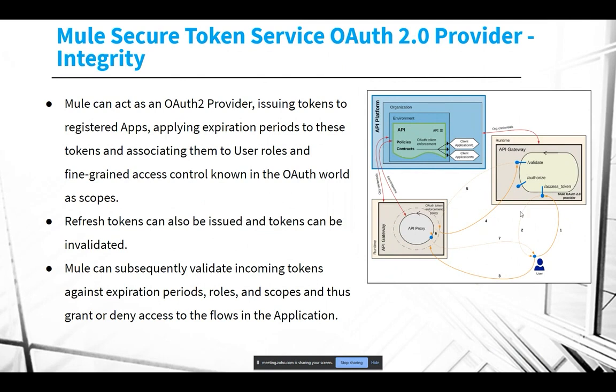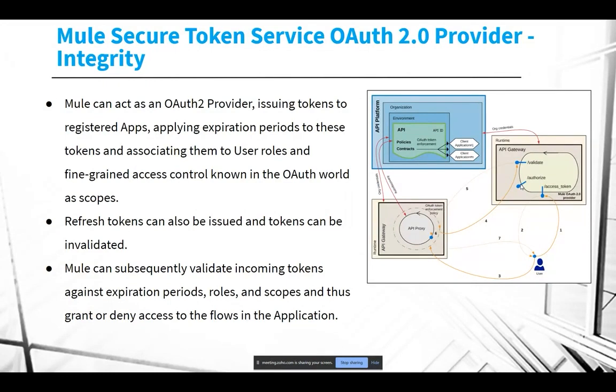Because in general, whenever you are talking about OAuth 2, there are three endpoints: validate, authorize, and access token. So the first, authorize, what it will do is you will present your identity, client ID, client secret, username, password, so that it will authorize you. You will get the access token, and then based on that access token, you will generate a token, and that token you can use as an exchange between the server and the client.